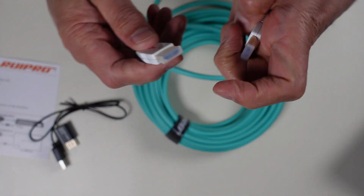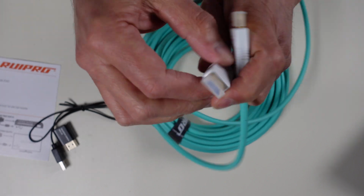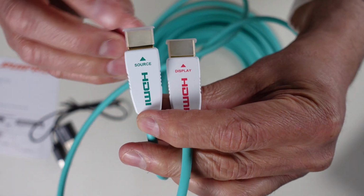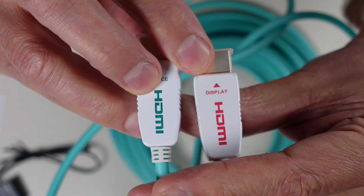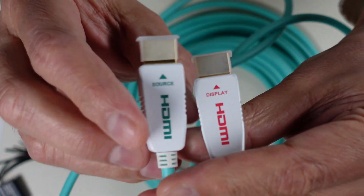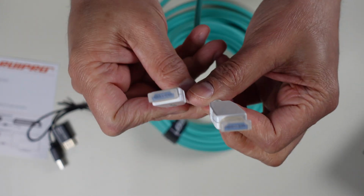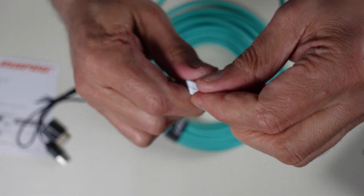And then we have the standard HDMI ends to it. It actually says which one should be the source and the destination if you look at it carefully here. The green one says source, the red printing says display. So they do define very carefully that that's the way it should be hooked up. Standard HDMI, and we pull these little protectors off. Standard connectors, nothing unusual there.